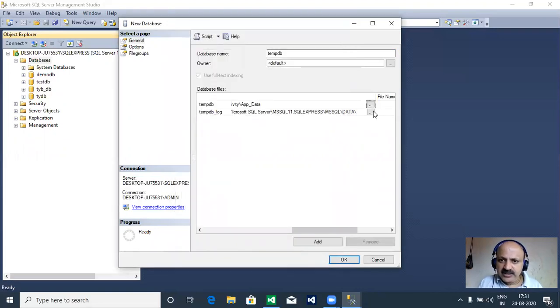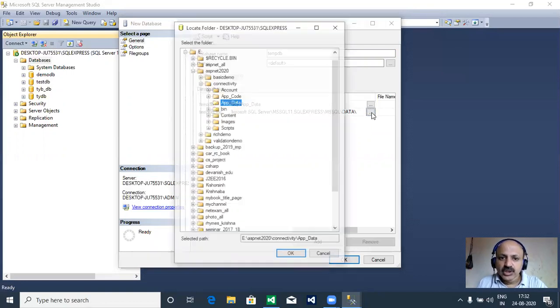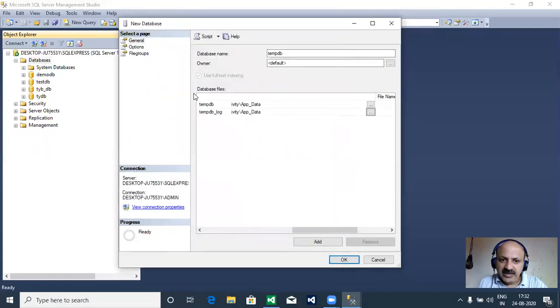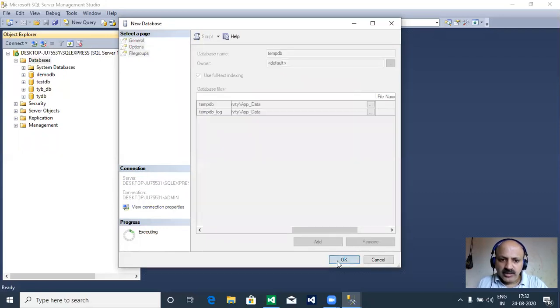So yes, and also you can save your log file in the same folder. Otherwise, when you open it the next day to attach this database to SQL Server, you will have trouble attaching. So store the main database file and log file both in the same folder, and the log file is the underscore log. So the log file and database are together, and just press OK.